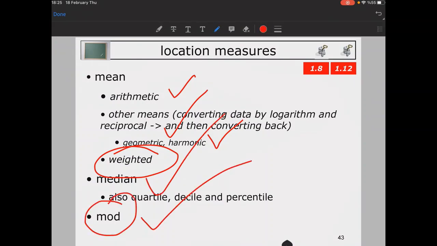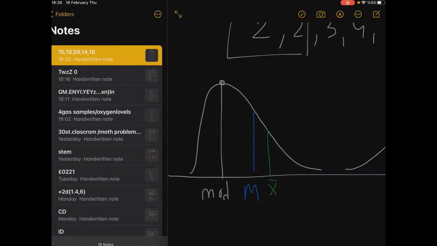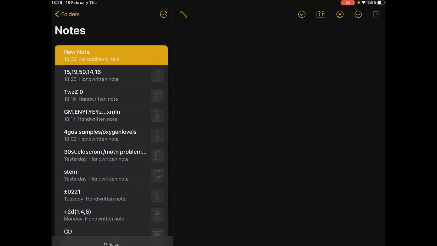Now let's solve some examples, particularly examples 1.8 and 1.12 from our textbook. Let's do them together to understand this a little bit better. And you can also solve lots of examples on your own later and bring them to the classroom if you want to share them as well.